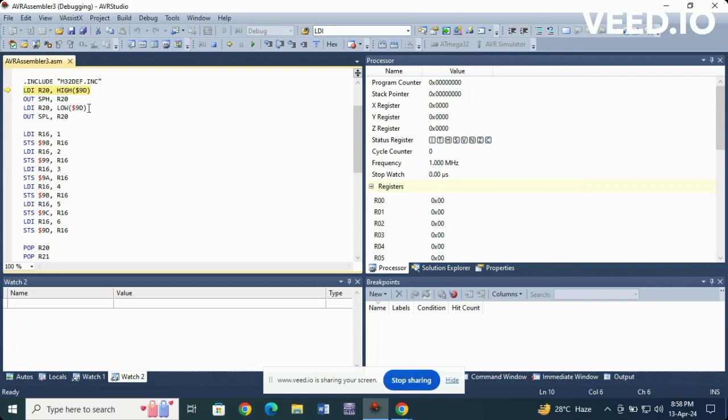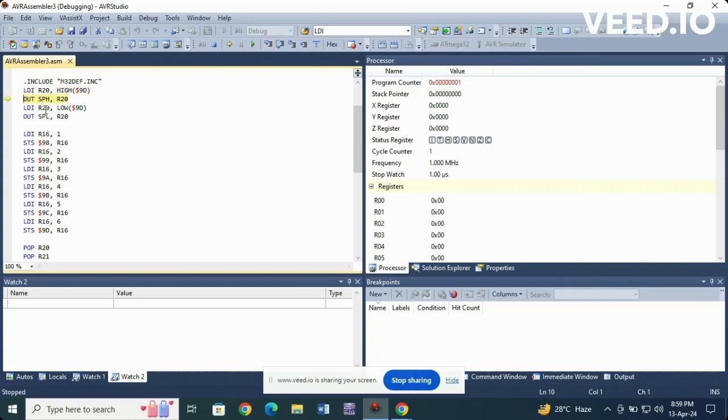These instructions load the high and low bytes of the address 9D into register R20, and this address is typically used to set up the stack pointer to point to a specific location in memory.